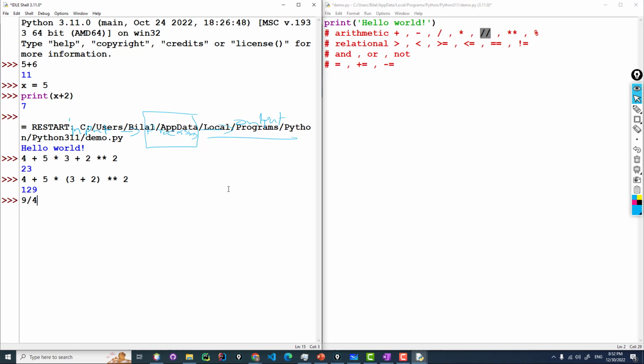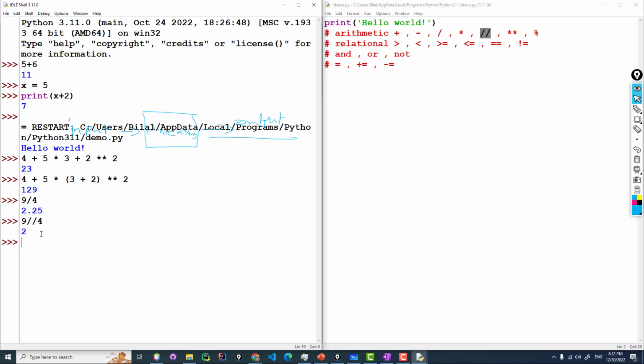Here it will give me 2.25. This is the normal division, but if we use integer division, it will get just the integer part, which is 2. So if I say 9 integer division by 4, it will give us 2 only. It will not give us the decimal point and what comes after it.